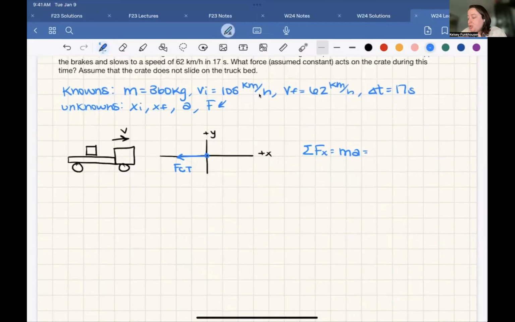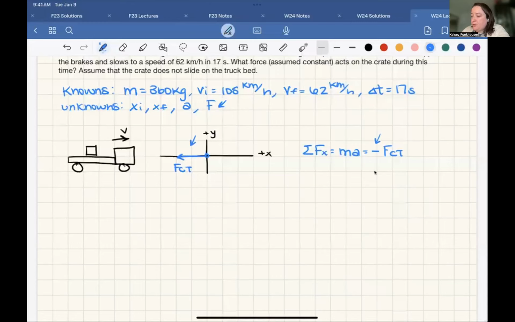But the other thing to know is that that force is negative. It's acting in the negative x direction. So we need to put our negative sign in front. So that's where our negative sign comes in. And because over here on our free body diagram, and also just like on our object, the force acts in the negative x direction. Okay.